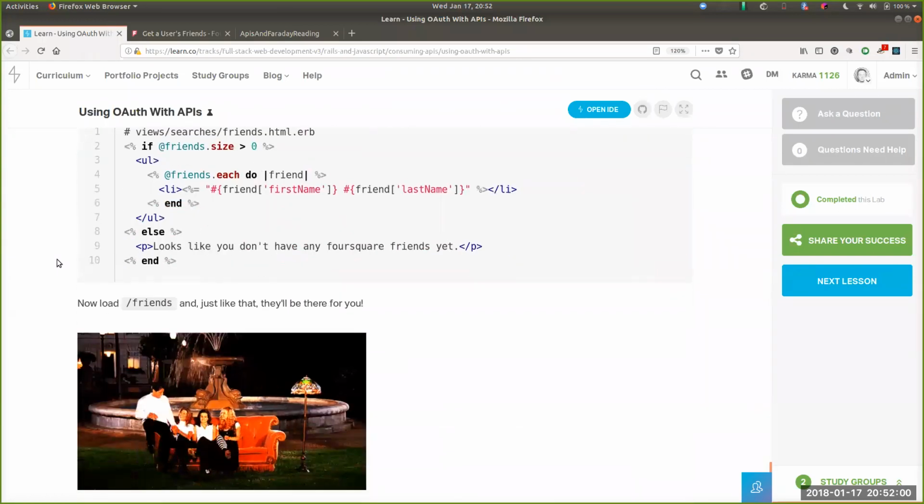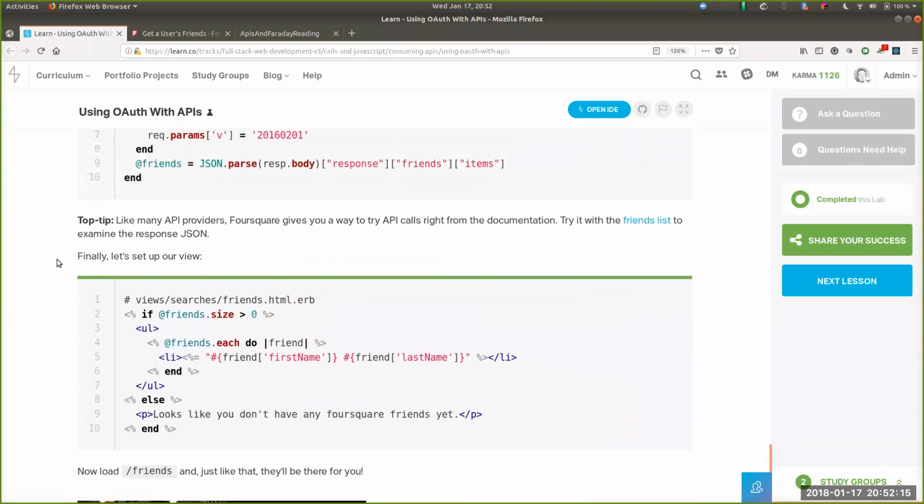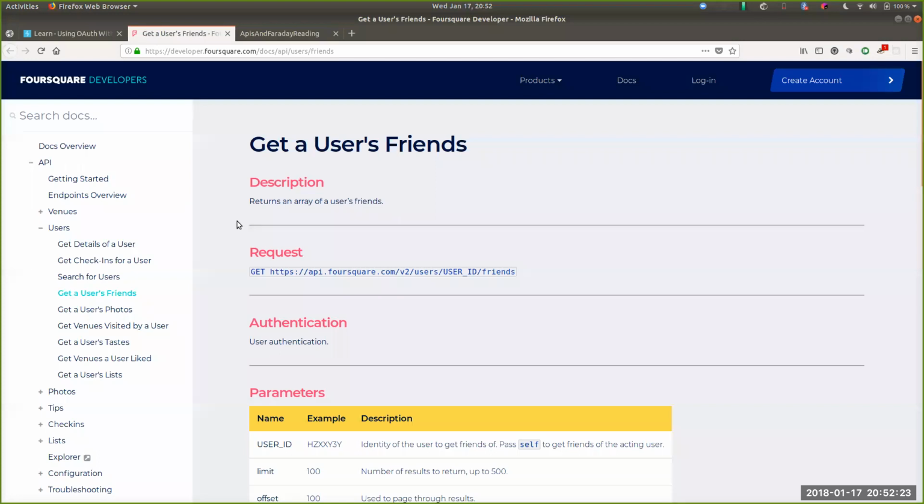Any questions that I could answer at this point in time? Comments, concerns, issues? Does the token change every time we make a request, or does it stay for a certain time? So the token will stay for a certain time, typically, and it depends on the API and how they have it set up.